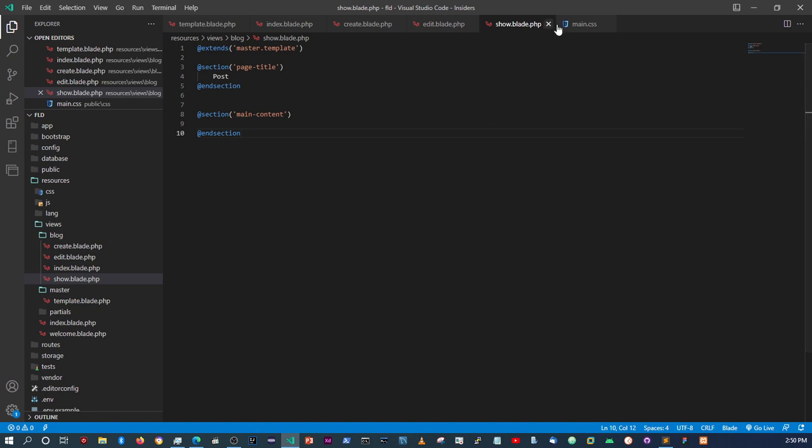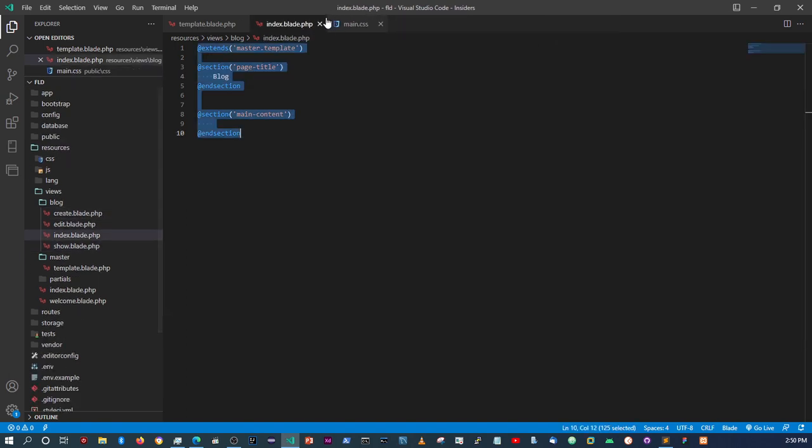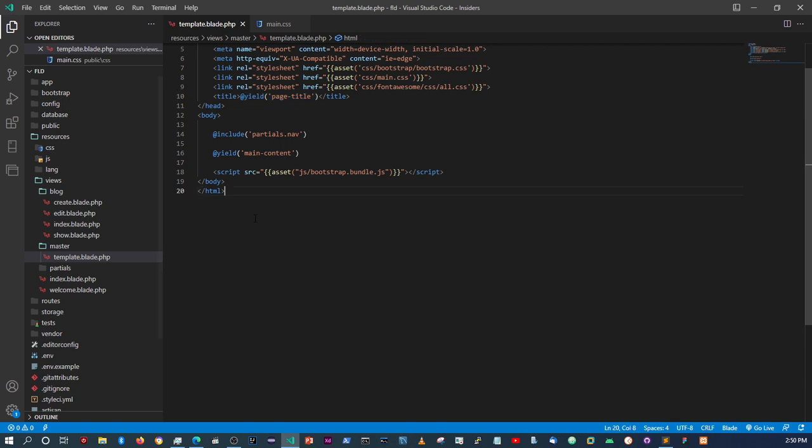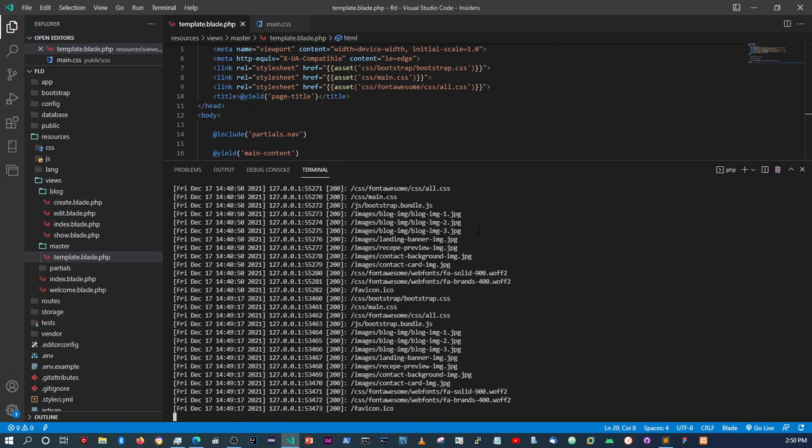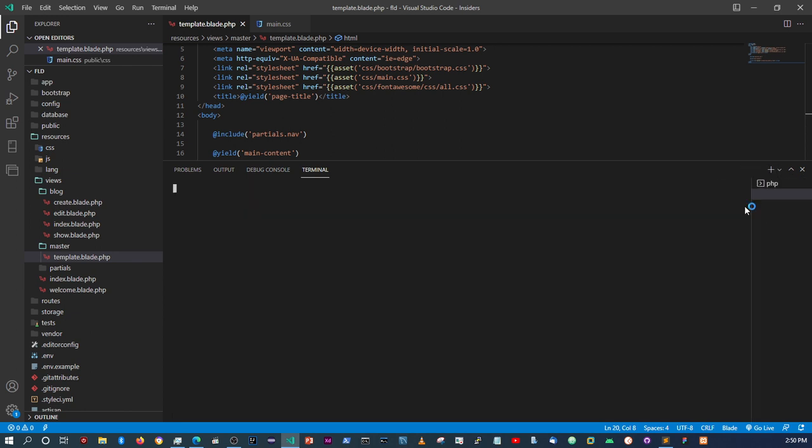All right, that should be fine. Okay, so we've got the main skeleton of our template set up for all our blog pages. So now that we have that, the other thing we need to do is create a controller. So I'm just going to open up that and then create another window. All right, so now to create the post, first let me type it out.